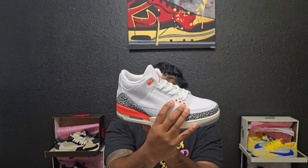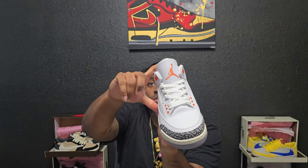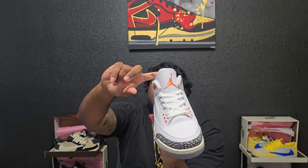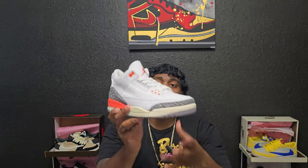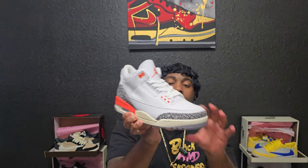You got all your stars at the bottom. The toe box is sleek and it bounces back. You got the Georgia Peach out with eyelets on both sides. The tongue is Georgia Peach color also with the Jordan. The leather — I wouldn't say it's genuine leather but it's pretty damn close, it's more so synthetic, but it does feel real good. I'll show you all that it does bounce back.